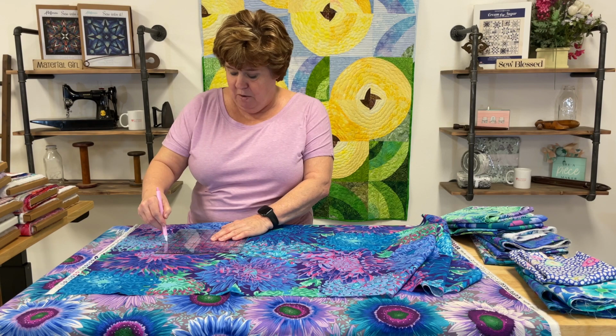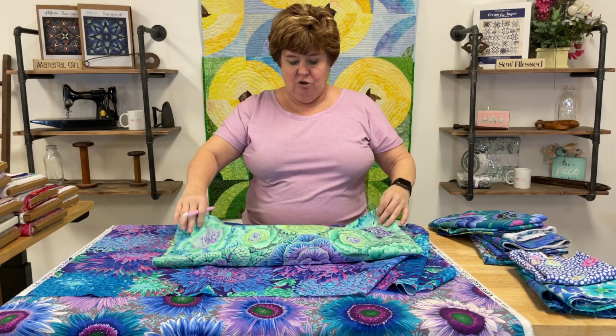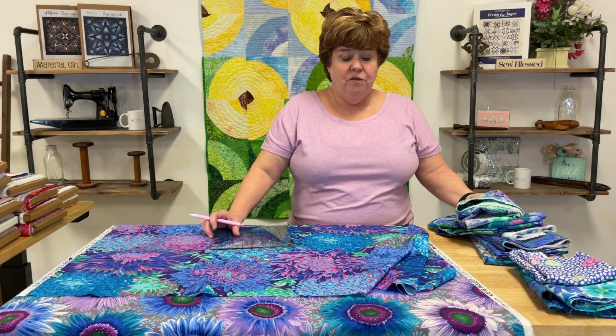So you'll just keep continuing to go through the fabrics until you get all of them marked with your 8-inch square first that you wanna cut, and then I would go back and cut them. So you should make sure that you have 64 or maybe 65 or 66 because there's gonna be something that may not work for you. Once I get all these cut, I'm gonna put them on the design wall.